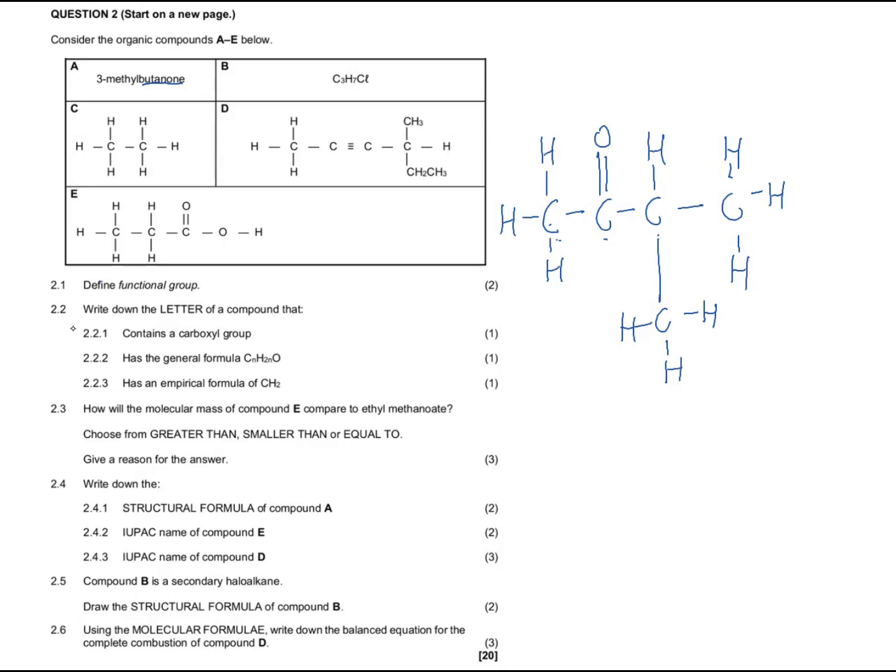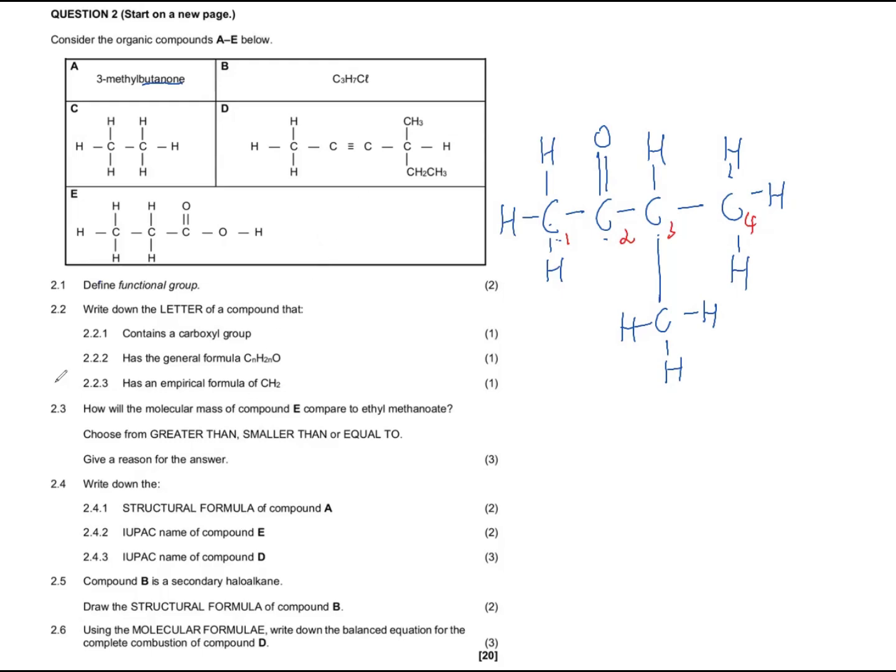So if we count, this is carbon 1, this is carbon 1, 2, 3, 4. So as we can see, this becomes 3-methyl butanone. There's no need for us to say butan-2-one, because there's nowhere else where it could have been. It was obviously going to stay on carbon number 2. So hence we don't say butan-2-one. We just keep it as butanone. Then 2 marks for that.